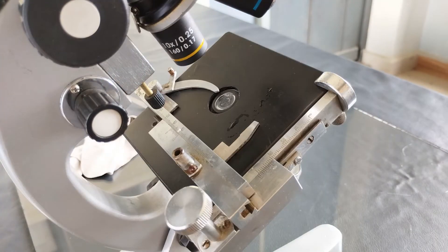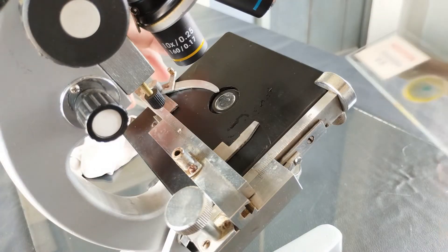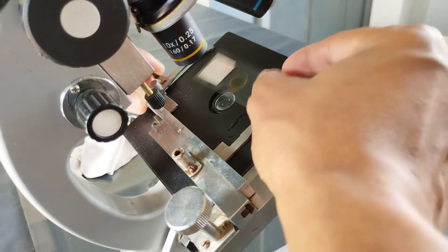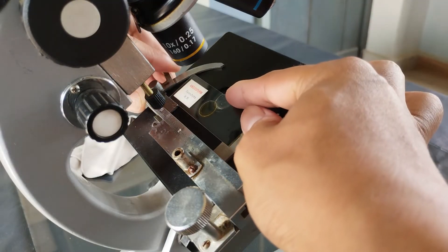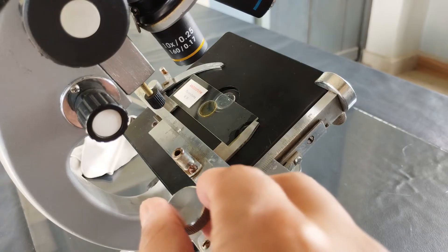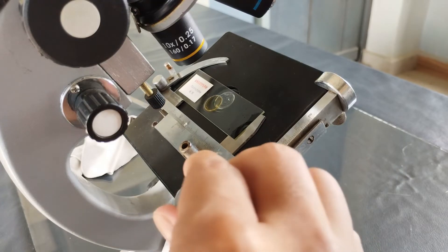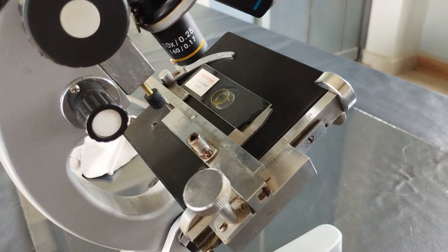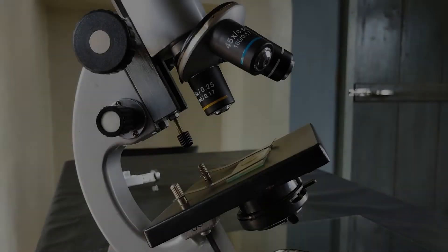If it's a mechanical stage setup, pull the spring-loaded slide clip away from the center like so, and then place the slide securely in the slide compartment. Bring the slide clip back in position, which now firmly holds the slide. Now center the specimen by adjusting the slide sideways and up and down until the specimen is located roughly in the center of the hole in the stage.